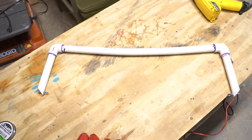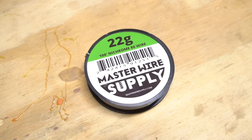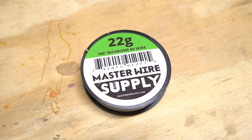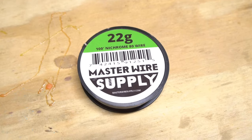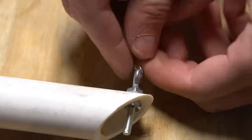This isn't actually the first hot wire cutter I've built, but last time I used guitar strings for the hot wire, and that was a nightmare. They constantly broke on me. This time around, I'm springing for the proper materials, and it really isn't that big of a cost. So with the right wire in hand, let's string up our cutter.